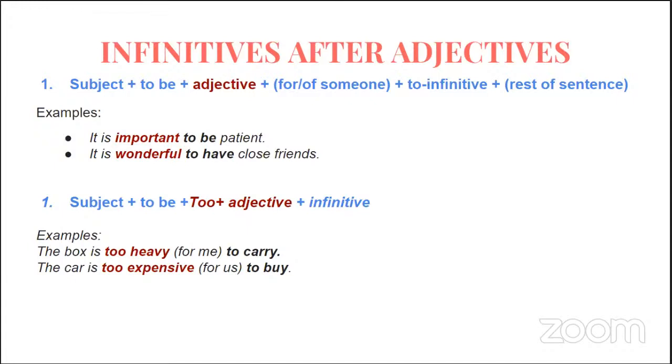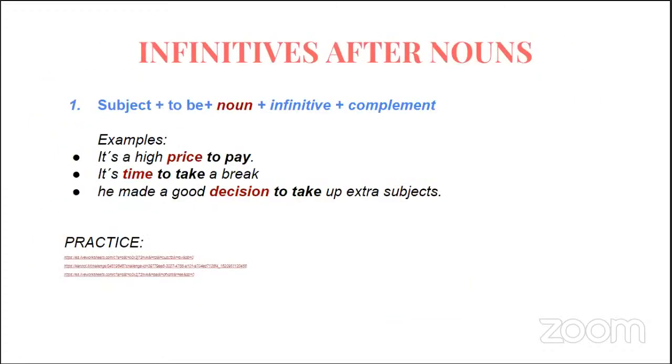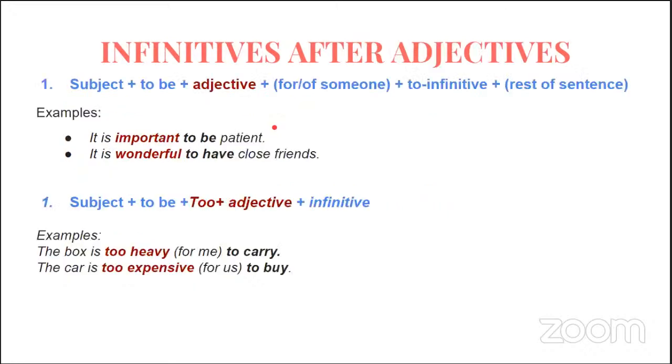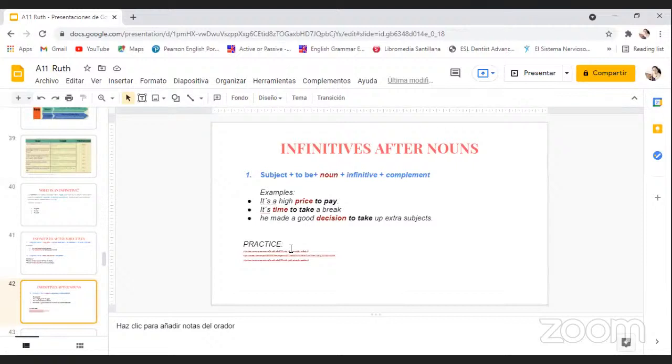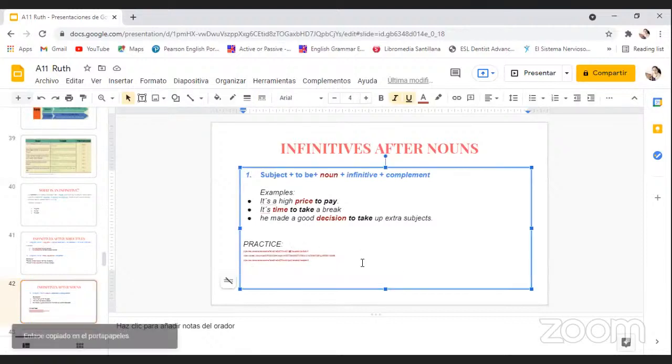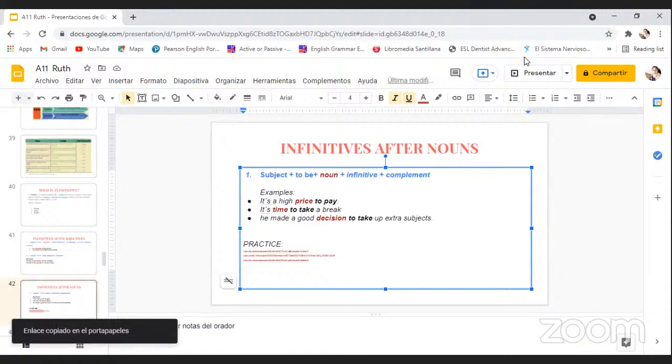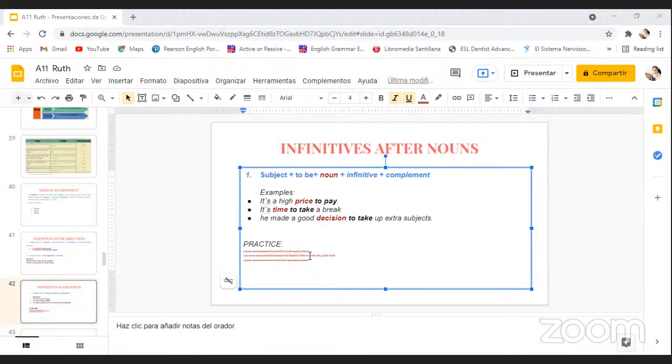All right, so do you have any doubts or questions about this? Can it be used in any tense? Yes, anytime. It can be in the present, in the past. Right. Let's please work on the practices. There you go. Please work on this practice and let me know when you finish. Okay.